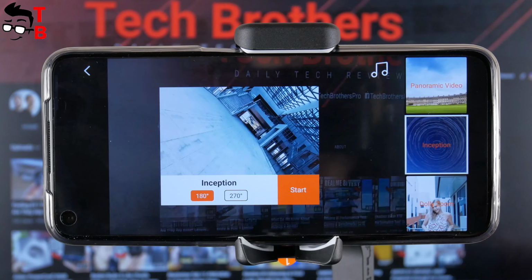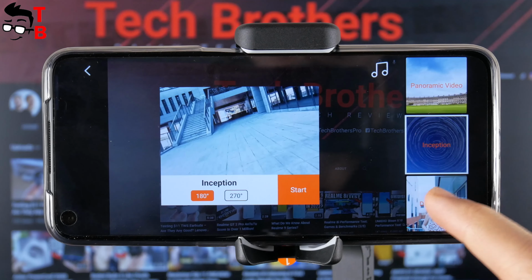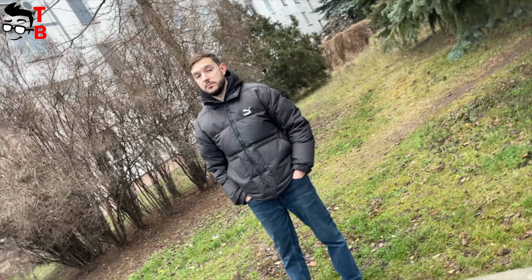Another feature of Hohem smartphone gimbals is a moment. The moment is the menu in the app with video templates, such as Inception, Dolly zoom, fantastic rotation and others. You can shoot really cool videos.